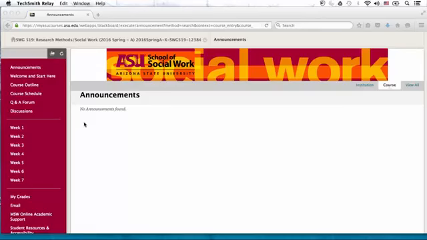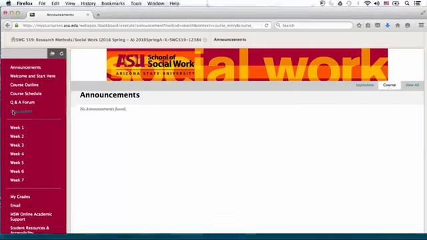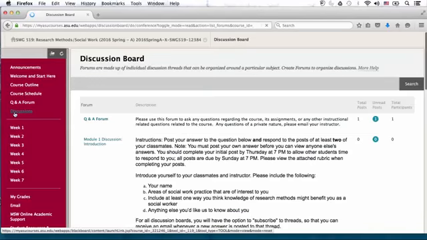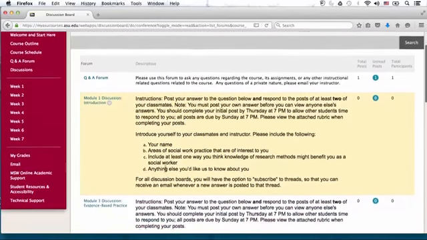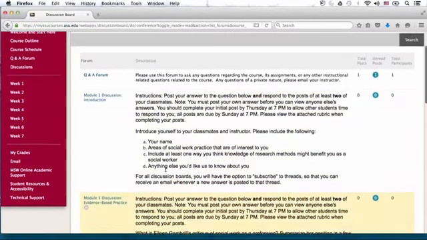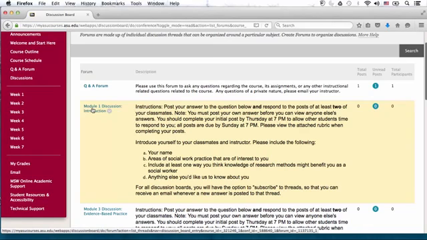So I'm going to demonstrate how to post to a discussion board forum. Now there are two ways that you can access the discussion board forum. The first is by going over to the menu on the left-hand side and clicking on the discussions link. This will take you to the general discussion board page, which will list all of the different forums, basically all the different assignments over the course of this semester regarding discussion board. And then you would have to find the discussion board assignment you're looking for and click on the link here.